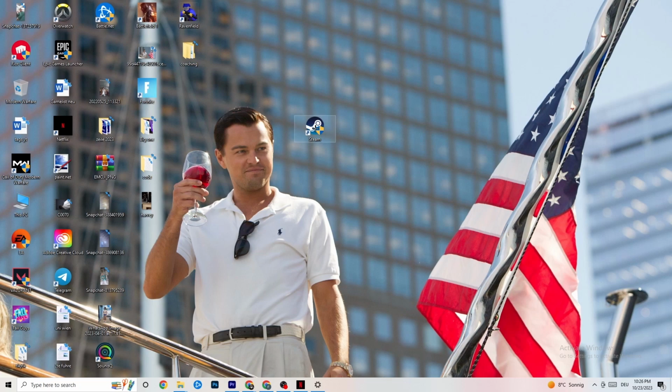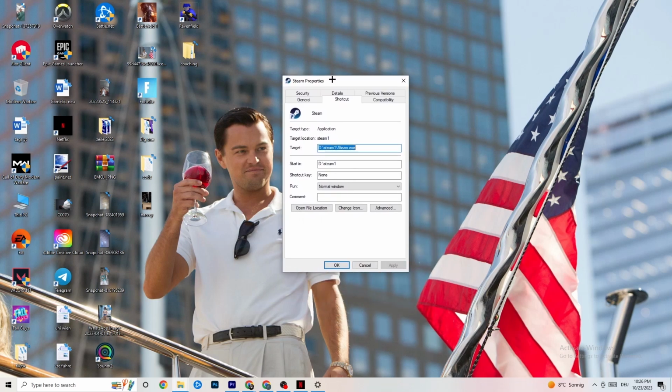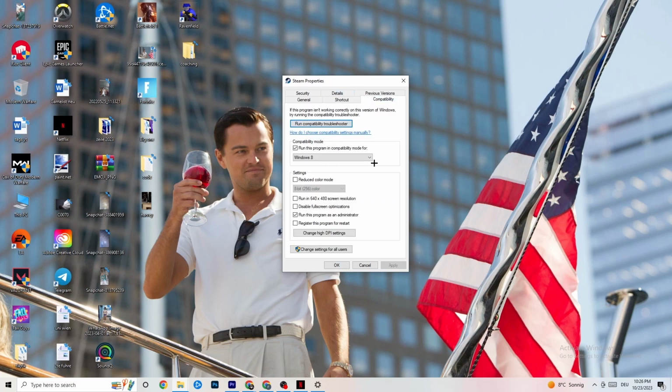You're gonna take your launcher and right click it. You're gonna go to the very bottom where it says properties. Once you hit properties, this tab will pop up. You're gonna stick onto shortcut, but afterwards go to the right side where it says compatibility. Now, as you can see, I have some settings and I want you to simply copy them. So let's quickly run through it. Compatibility mode, you're gonna enable that. Afterwards you're gonna hit Windows and search for the latest version of Windows. For me it's Windows 8, but you could also have Windows 10 or 11.